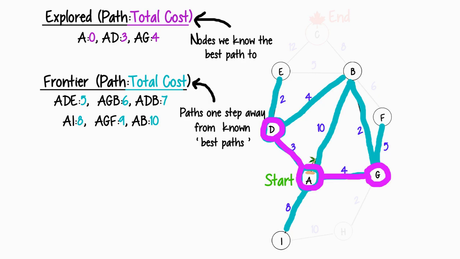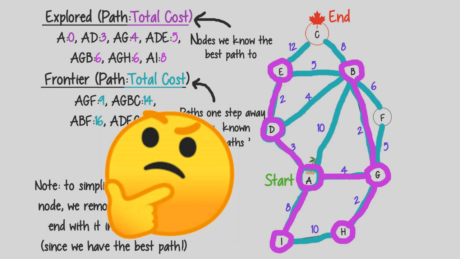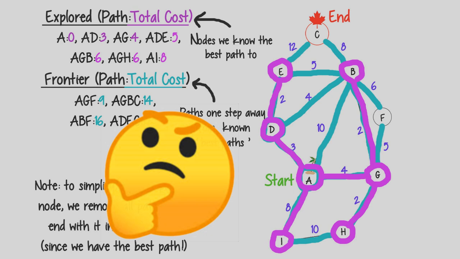So Dijkstra's is pretty good, but is there a way to be even faster? It seems like if I want to eventually go north from LA, we probably shouldn't be gallivanting around Mexico. If only we can somehow relay this to the algorithm. In part 2 of this tutorial, I'll cover A-Star Search, which lets you combine some of the computer sorcery we just learned here with your great human intuitions to find fastest paths super quickly.